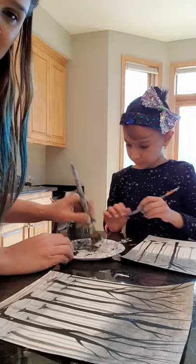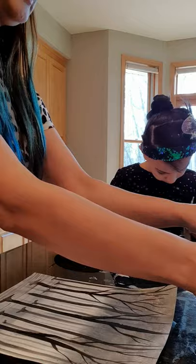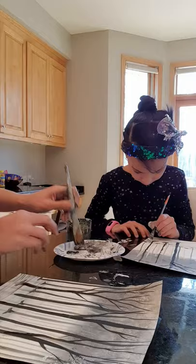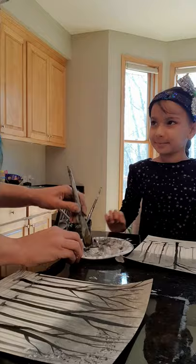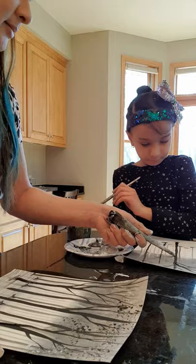And over the trees that are very close to you, we'll have some leaf effect. And let us take some gray and white mixed, and just add some touch. You could also do it with the Q-tips. Just take a few Q-tips together and then just touch. So just add it over the branches of the trees. You can add some more trees, some more branches from below going down.